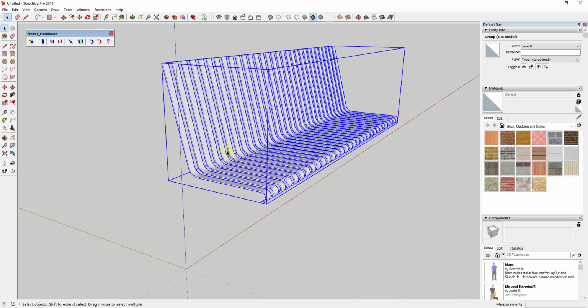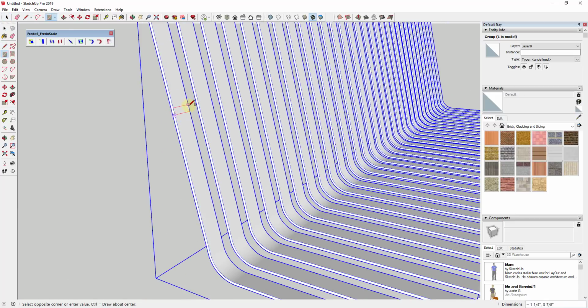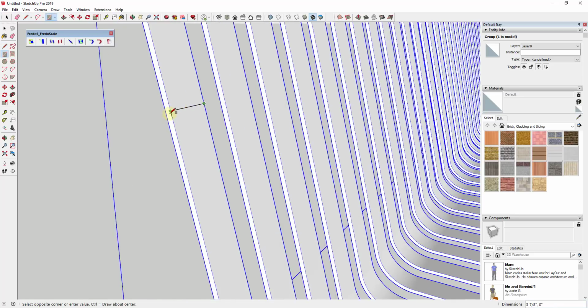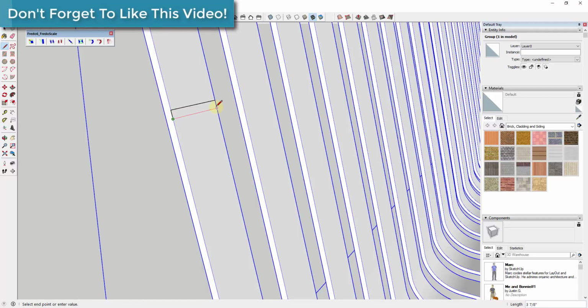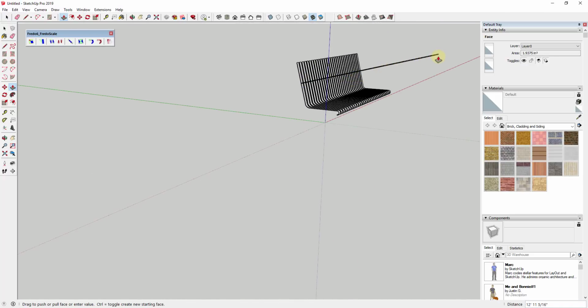And so one thing we could do now if we wanted to, and a lot of this is going to depend on what our chair is going to look like, but let's say that we wanted to also create a leg. So we're going to give this the same thickness, which is going to be a 1/2 inch, and I'm just going to draw another metal piece by just drawing a face and then extruding this out. And don't worry about the direction it's going for right now. We can cut all that off in a minute.